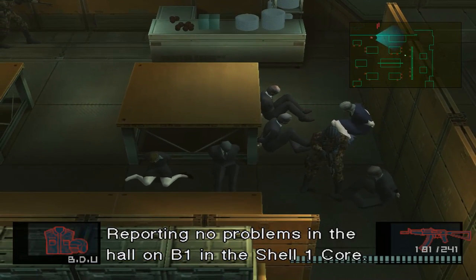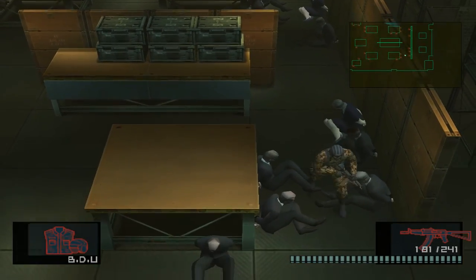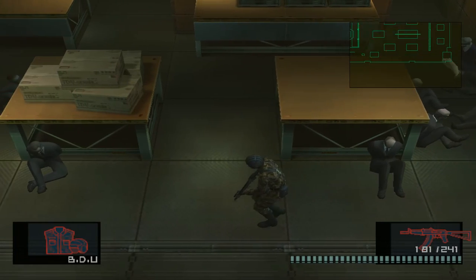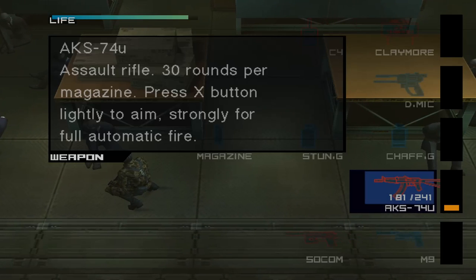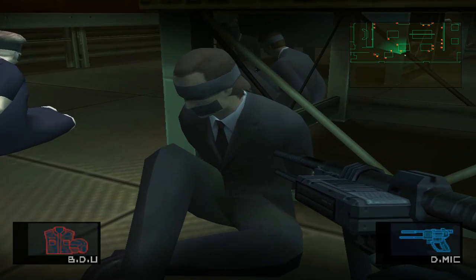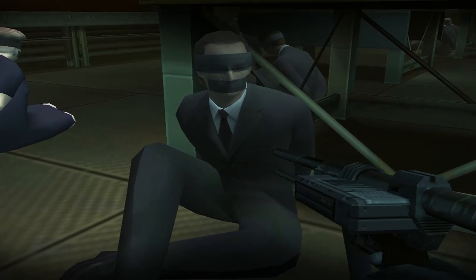Reporting no problems in the hall on B1 in the Shell 1 core. Reporting no problems. Your aims, aren't you?